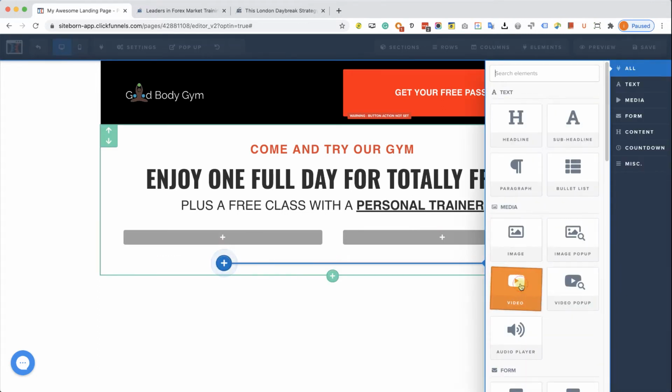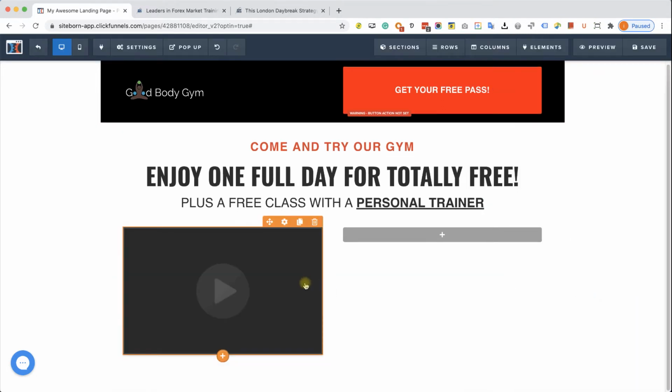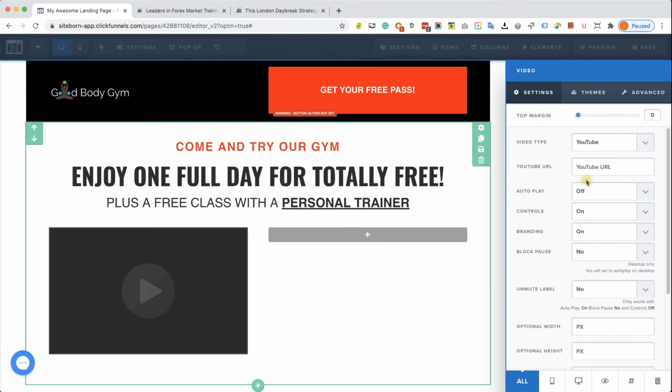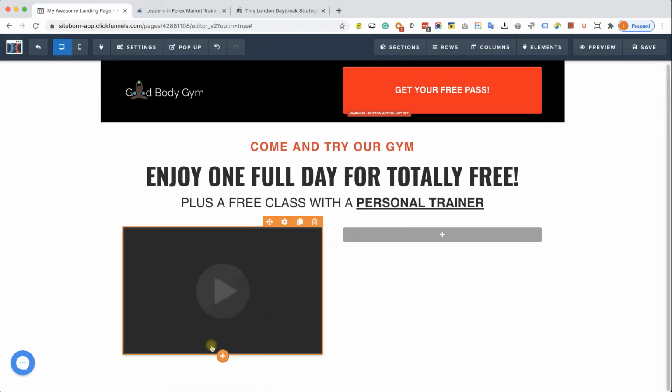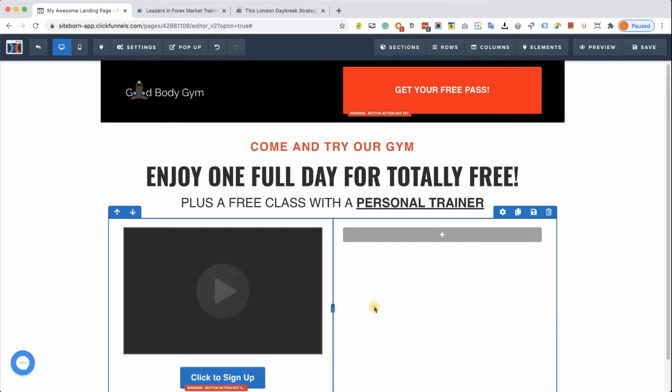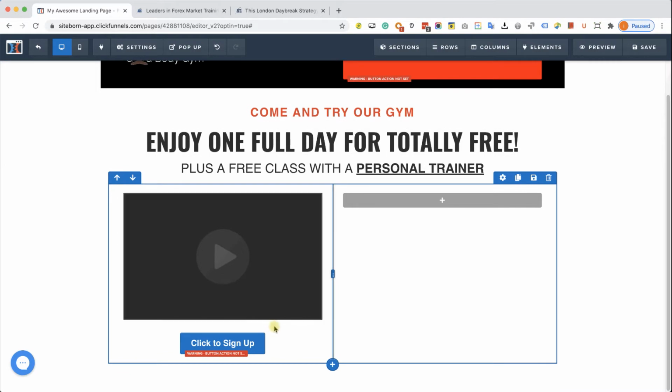Click add element, and here we'll choose a video. We'll click on the video element, and here we can choose where the video is, right? If we host it on YouTube, we'll choose YouTube, and here we'll enter the YouTube URL to display the video. I don't have a video because it's a sample site, obviously, but that's the way it works. Then we'll add another element, which will be the button. The button will be under the video. All I have left to do is just to change the button, the text, and the colors.